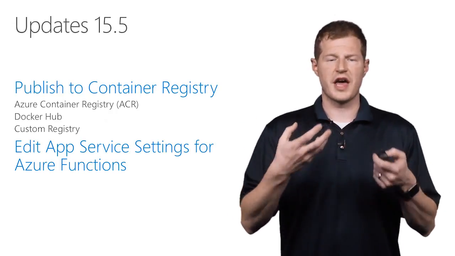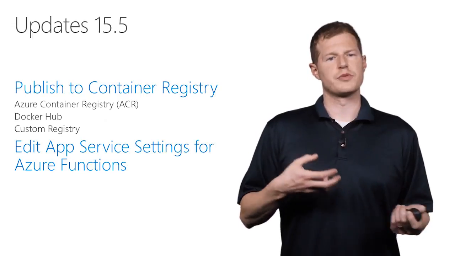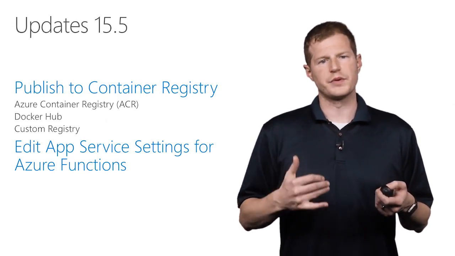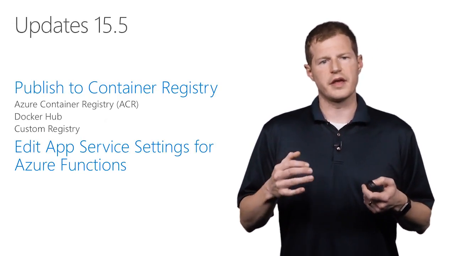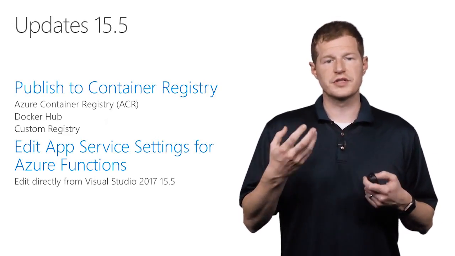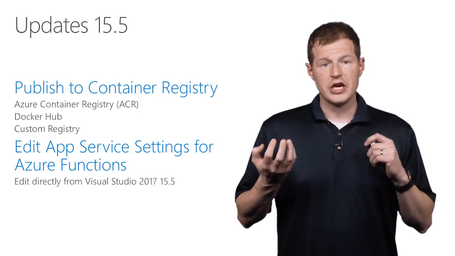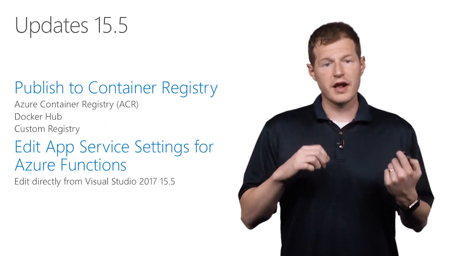And so when you publish that from Visual Studio up into Azure, we heard feedback that the need to go into the Azure portal and then update all of those settings so the application will work correctly was a bit of a pain. So what we've done in 15.5, with the newest update to the Azure Function tools that we've shipped, is we've added the ability to edit those settings directly from within Visual Studio.